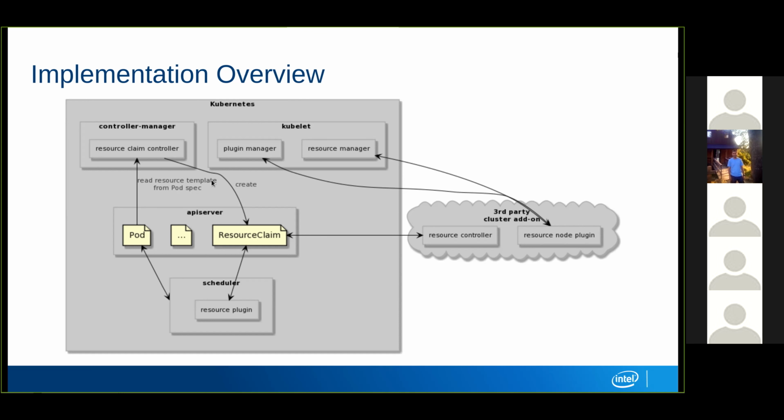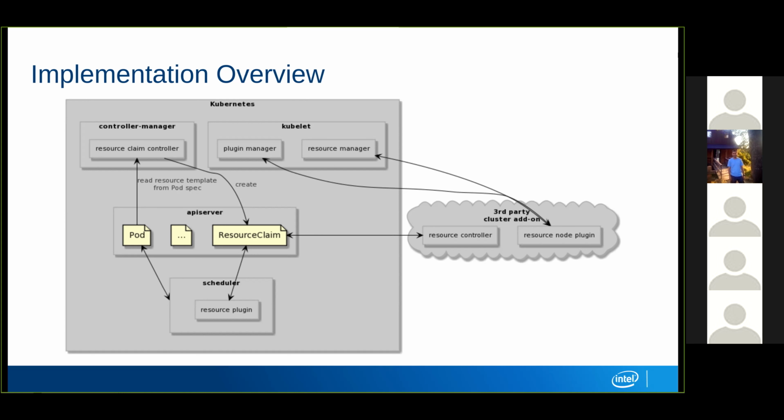So the interesting part for today's discussion is how the scheduler actually interacts with this whole thing. The envisioned solution is that we will have another scheduler plugin which gets implemented in Kubernetes, gets linked into kube-scheduler, and it knows about the extended pod definition. It knows about resource claims, so there will be a watch on an informer for resource claim objects that feeds into this resource plugin.